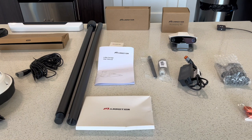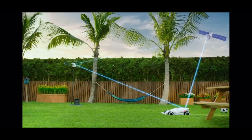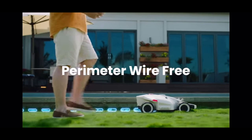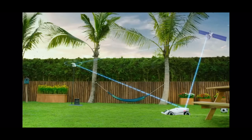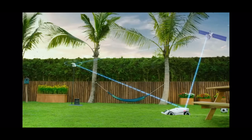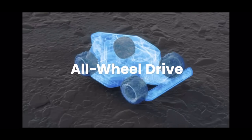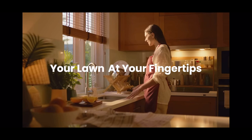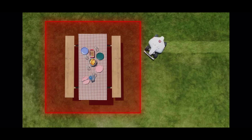Luba makes it easy to care for your lawn and the earth with its 100% solar-powered RTK. The RTK is powered by a robust lithium battery that can be charged using solar energy, providing an extended 14-day battery life. This ensures ample power reserves even during cloudy or rainy seasons. The solar-powered RTK is eco-friendly, cost-effective, convenient, and flexible. Note: the solar panel kit is not included and must be purchased separately — though I'd totally say it's worth the separate cost. Contrasting with traditional gas-powered mowers, Luba runs on lithium battery power, providing a clean and emission-free solution. The advanced energy management system optimizes Luba's energy consumption, enhancing overall energy utilization, reducing expenditure, carbon emissions, and energy costs. Pretty excellent if you ask me.